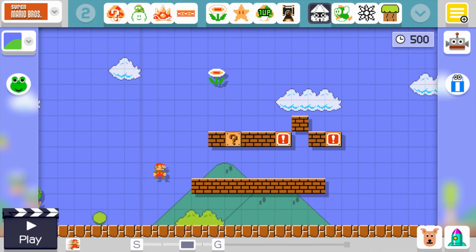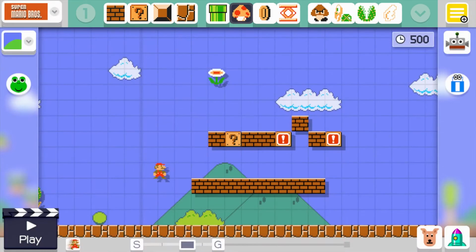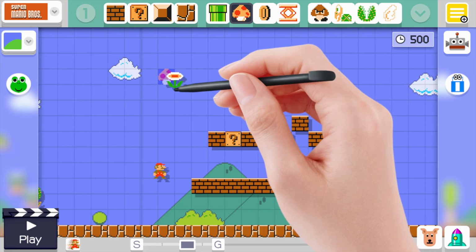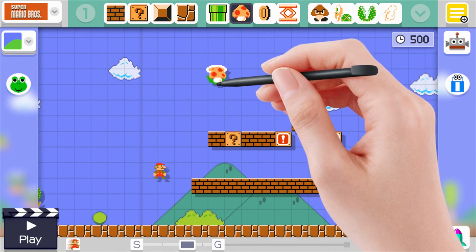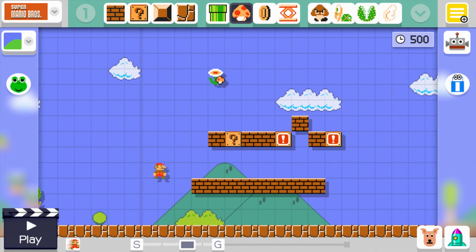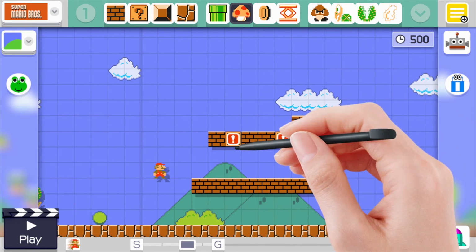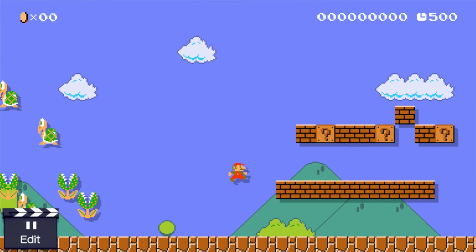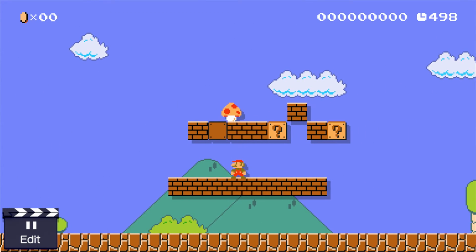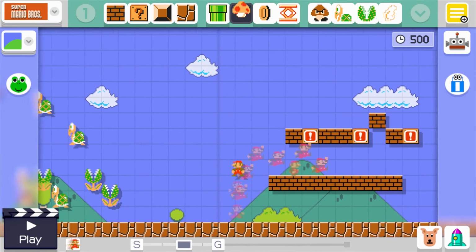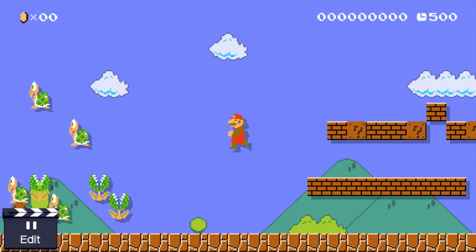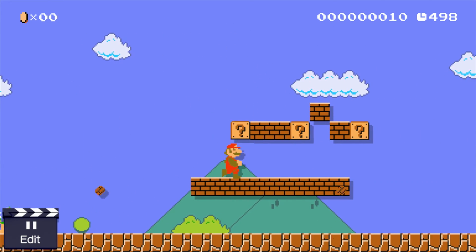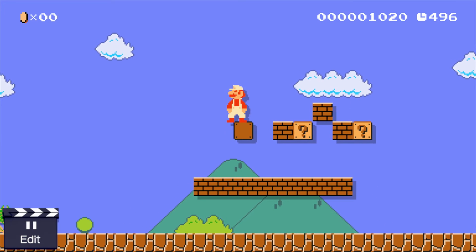Now let me show you something that's new since the update, Ted. Oh, yeah! Okay, if I've got a flower and a mushroom, let's see, how does this work? I think I could drag one onto the other. Okay, I drag the mushroom onto the flower, and check this out. Now, when I put this in here, if Mario's little, let's hit play, and you see it's a mushroom because Mario's little. Scaling power-ups! Now we'll bump back into edit. If you shake Mario, he becomes Super Mario. And now instead of a mushroom... Yeah, see? Sweet. That wasn't originally in the game, but now it's there.